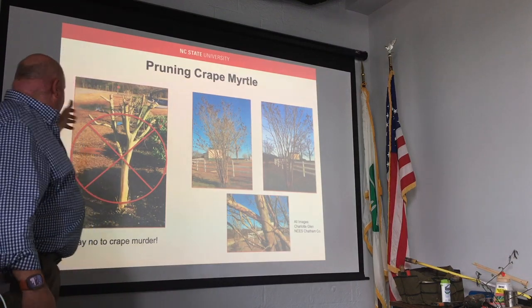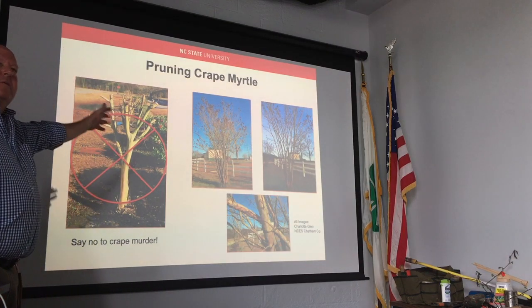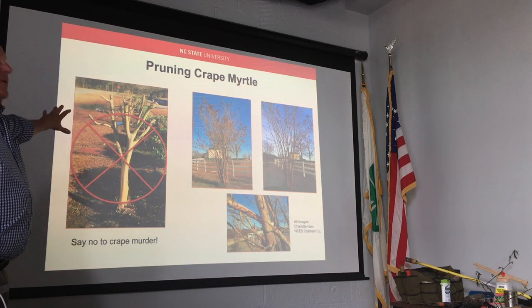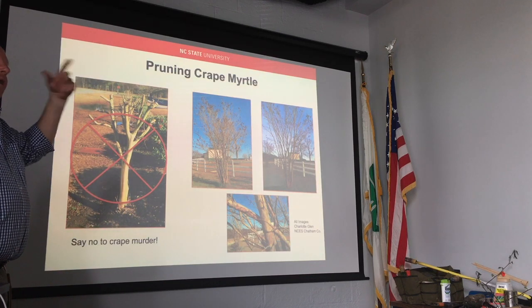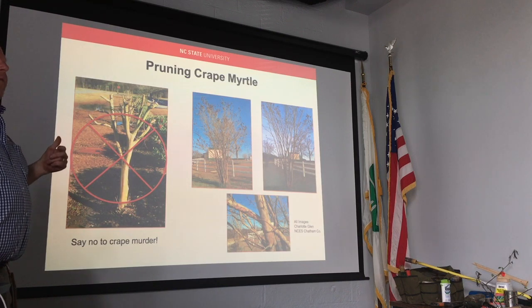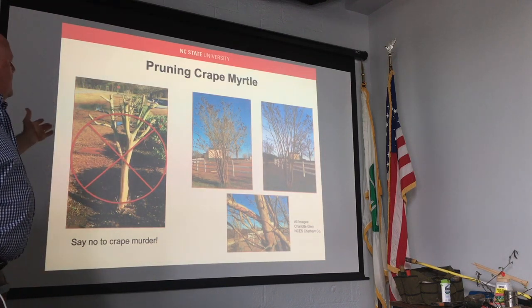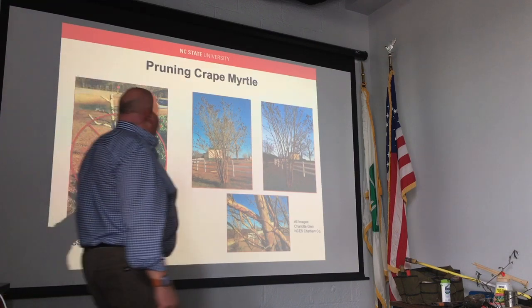Okay, what's going on here? This is what we talked about earlier, crepe murder. They just went through, but I'm going to show you in a further slide where it's considered acceptable. So, how would you go about pruning something like this?